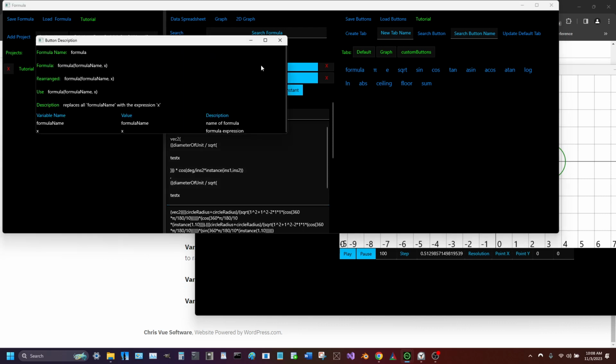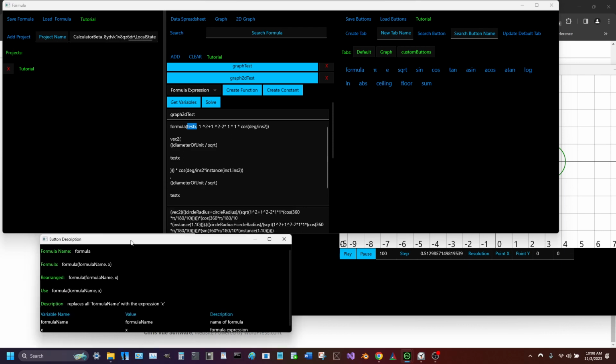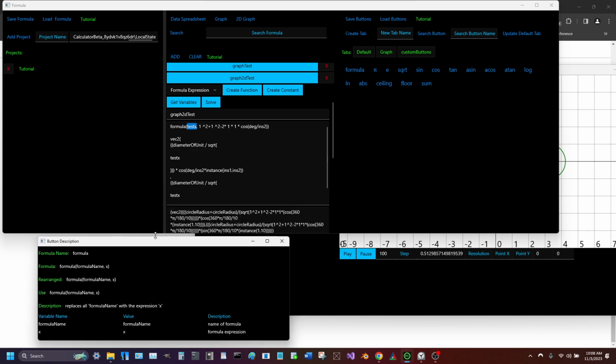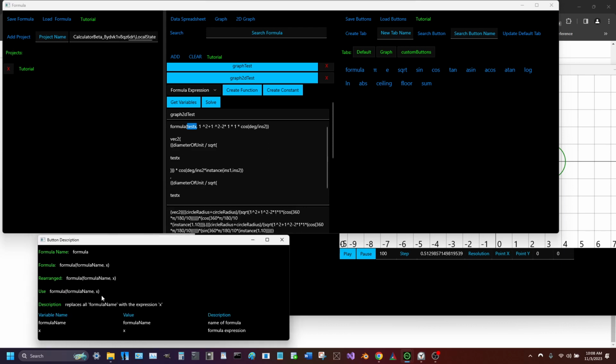Wait, let's right click on this. Okay, so the description says formula name and X is an expression. It replaces all formula names with an X expression. So this is the expression, this is the formula name.